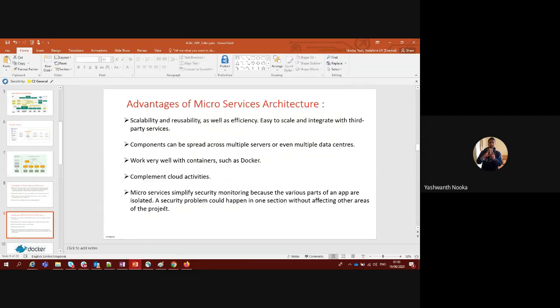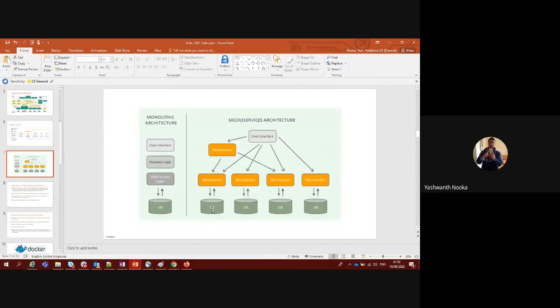And microservices simplify security monitoring because, as I told you earlier, suppose you keep your product DB here, and the team which needs to deal with product would only have access to product DB, and they would never have access to the customer data, which customer is buying, what is the customer's credentials, or any other such data. So you can secure your data, whereas in monolithic architecture you have a single DB and every team has access to the same DB. But in microservices, you can restrict DB level access so that more data can be secured.